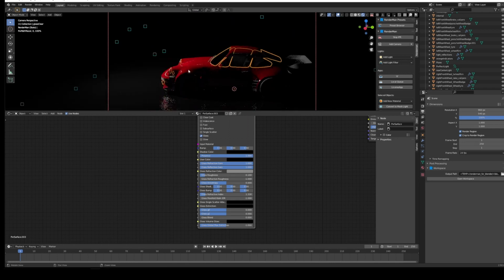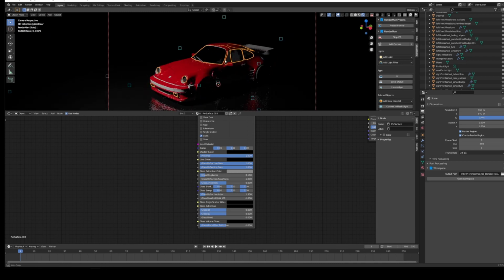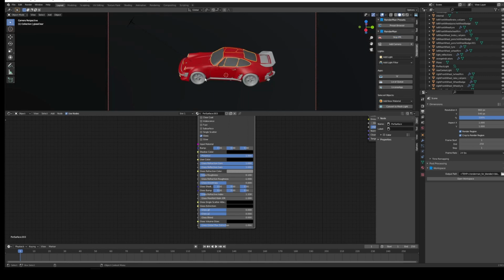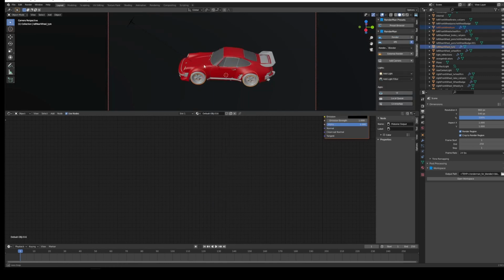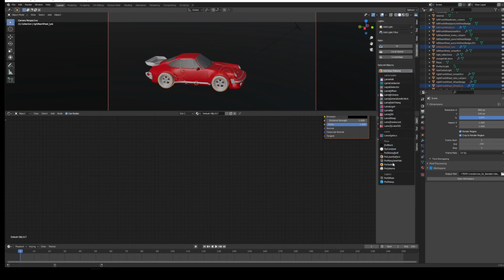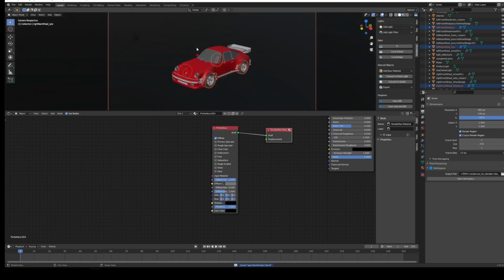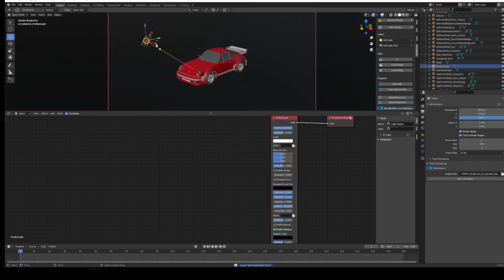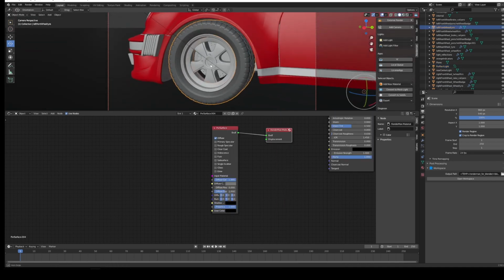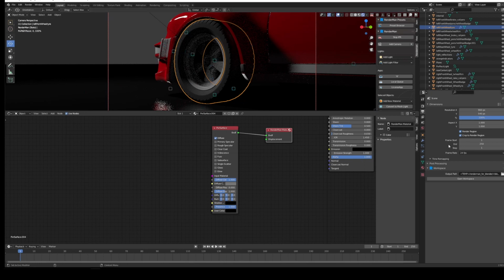Now let's do the tires for the car. So we'll stop that IPR. We're going to select all the tires by holding shift and clicking on all of them, and then we will add a material. We're also not going to be able to see these tires very well because the light is not pointing at them, so we'll shift it over a touch and point it at the front left tire, and we'll zoom in here. Alright, so off the bat, not too bad. We will now adjust this.